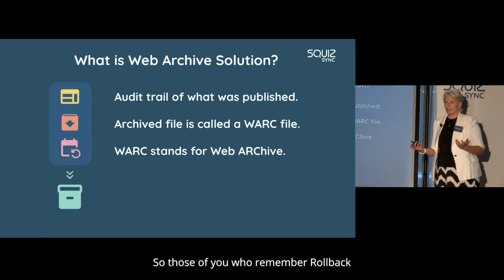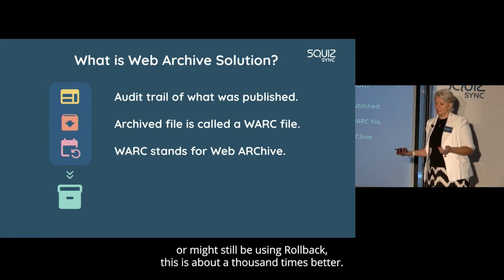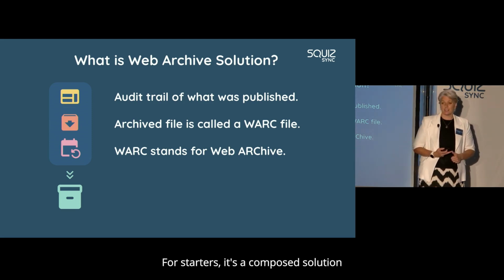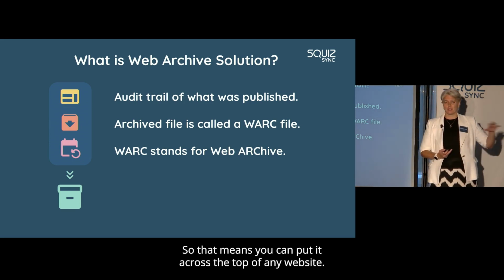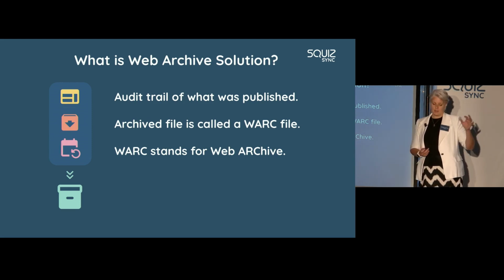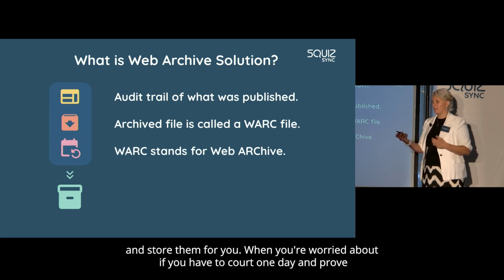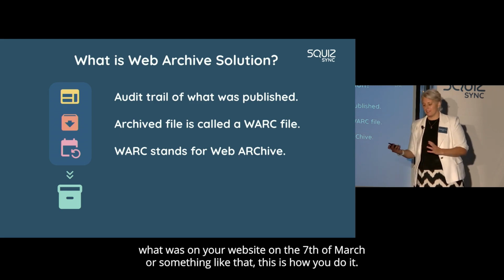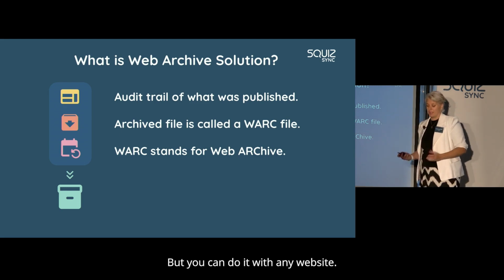All right, so those of you who remember rollback, or might still be using rollback, this is about 1,000 times better. For starters, it's a composed solution, so that means you can put it across the top of any website. It doesn't have to be Matrix, and it can take snapshots and store them for you. So when you're worried about if you have to go to court one day and prove what was on your website on the 7th of March or something like that, this is how you do it. But you can do it with any website.